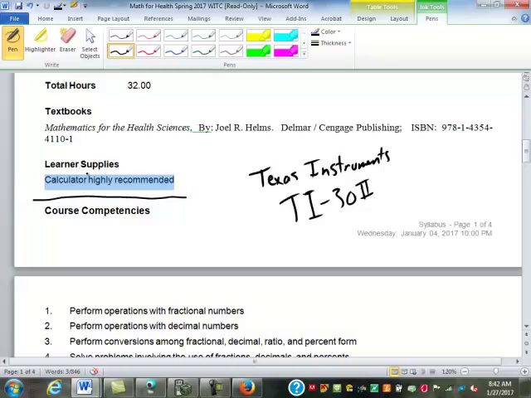For this class, by the way, you will be allowed to use your notes and your books on everything. You'll be allowed to use your calculators on almost everything. Your first unit test, you will not be allowed to use your calculator on the first half of it. Now you can, after you've done it, go back and check the answers with your calculator, but you must show your work to get credit on that first half of the first test. So you have to show that you did the calculations by hand.